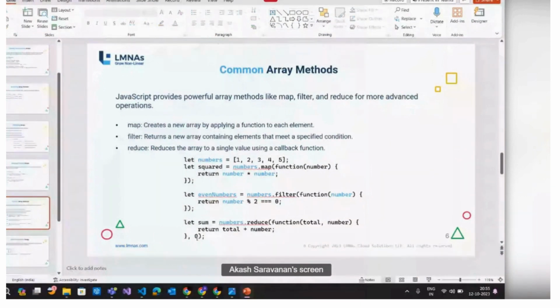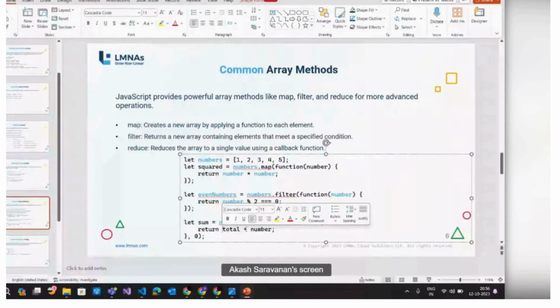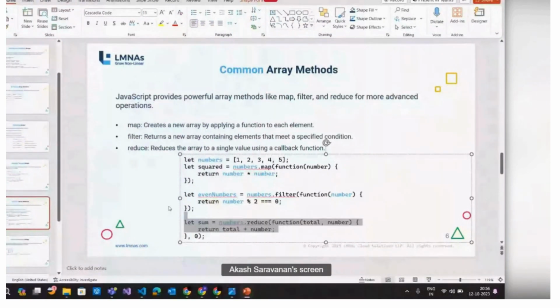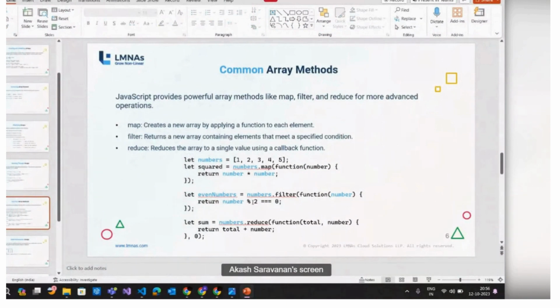I am giving 0 as the initial value to this total. The total will take this initial value and it will start the function. For reduce, you can give two values: one is the initial value and the other is your array. It will loop through and perform the function. Here you can put plus or whatever you need to perform, but it will return a single value based on the condition you have given. You can perform modulus, multiplication, addition, n number of operations inside this function and return a value.